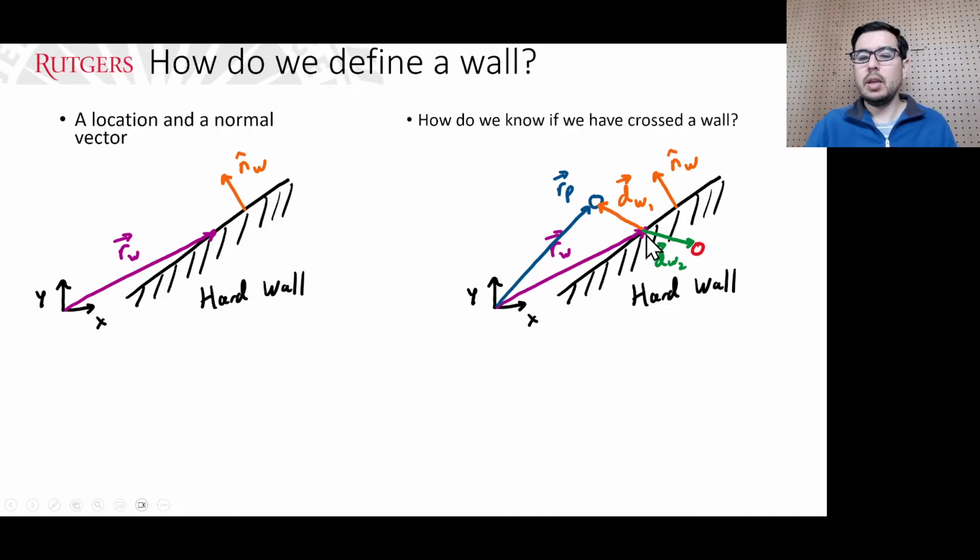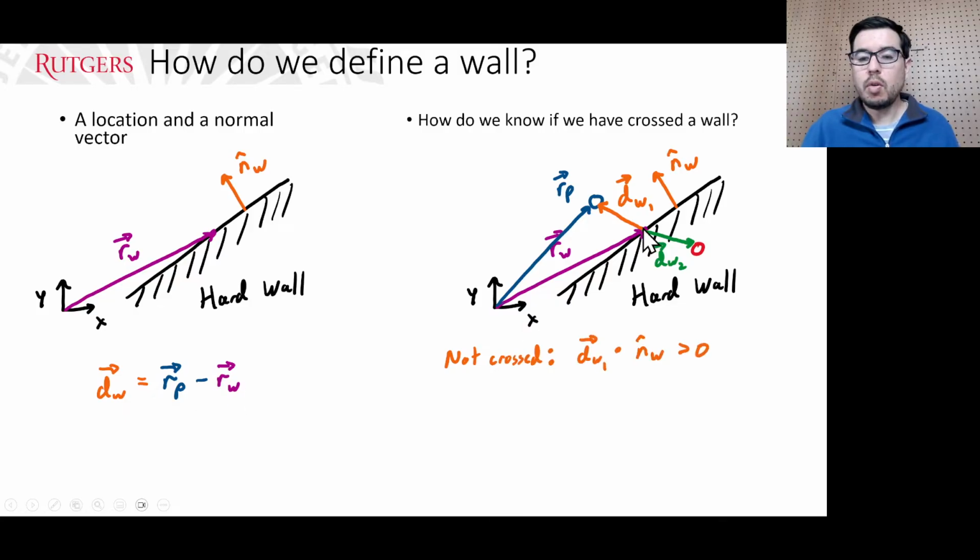So if this is RP, right, and this is the location of the wall, right, we can figure out a distance vector, okay, which we defined as RP minus RW, okay, and that's the distance from whatever coordinate, right? So however, you could define the wall to have this distance, okay, to here, for example, right? But this is what we said is our coordinate for the wall, right? There could be multiple coordinates with this RW, but here we go. So dW is going to be RP minus RW, okay?